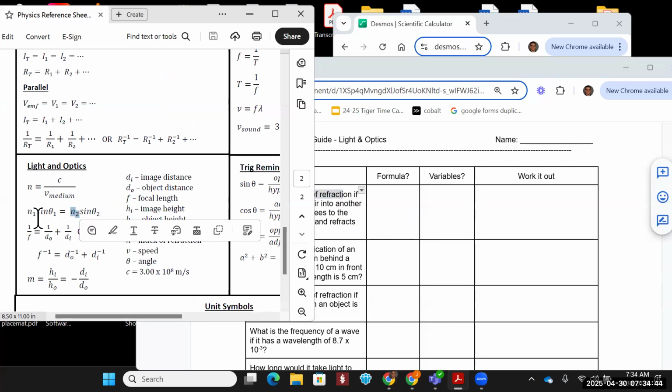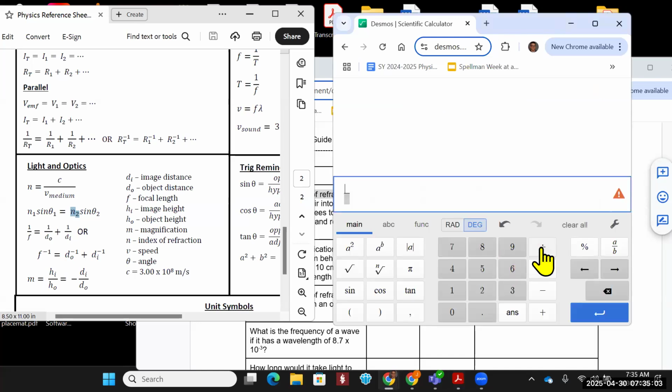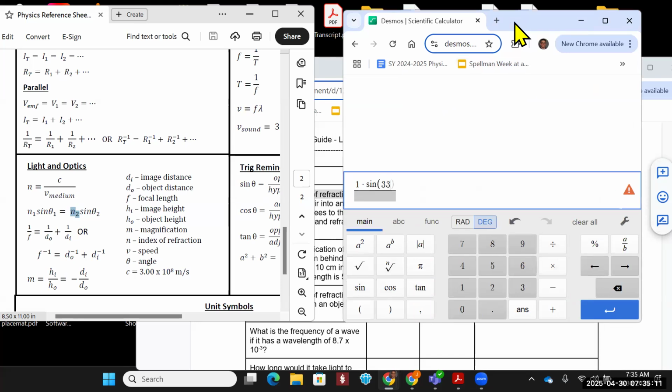All right, so that means that when we rearrange our formula, and again, I'm not going to spend tons of time going through how to do these because we've done them in class. Basically, all that I need to do is get the sine of theta off of the right-hand side and move it onto the other side. And that's going to result in a fraction that's going to have n1 sine 1 over sine 2. And so we can put this into our Desmos calculator. Now, n1 is going to be 1, which we don't really have to put. And then the sine at the top, I believe, was 33. And then on the bottom, we would do the sine of the other angle, which is 22. And we get an answer, which is 1.45. That's going to be our answer.